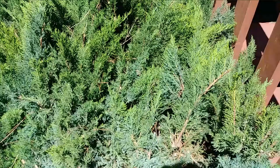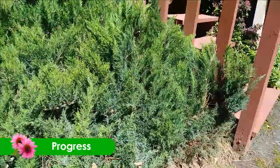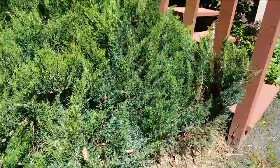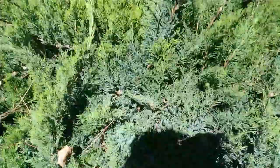When you prune a juniper, ideally you want it to look like it has not been pruned — you still want it to look natural. Over here looks really good. You're taking about a foot off of here at least, and you cannot see any cut branches unless you get right up close. This one you could take back a little farther so that cut branch gets hidden.